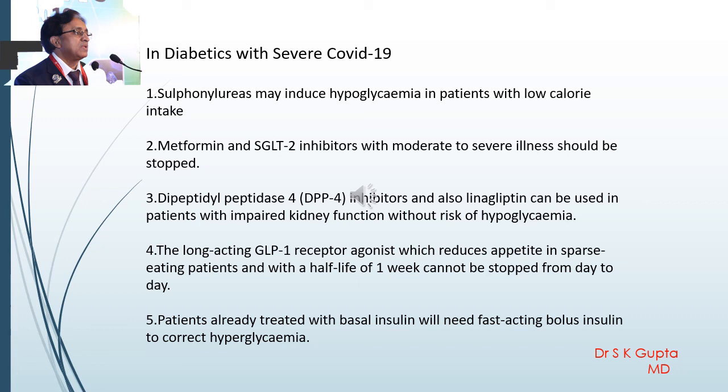The long-acting GLP-1 receptor agonists have a long action, and at times these patients are eating very little because of repeated vomiting, fatigue, and malaise. So these drugs should preferably be avoided. But once the injection has been given prior to admission to the hospital, this cannot be taken away, and so their blood sugar should be monitored repeatedly. Most patients with diabetes would require insulin, and various hospitals have various treatment protocols, and all efforts should be made to achieve euglycemia in these patients so that they recover soon.